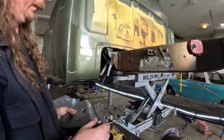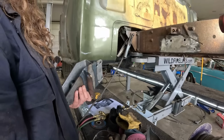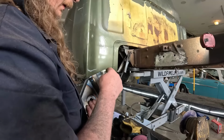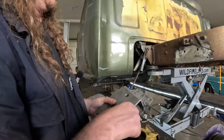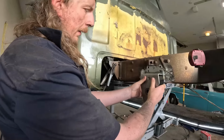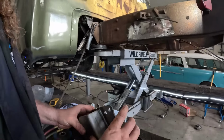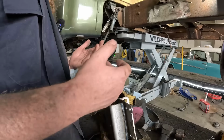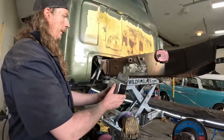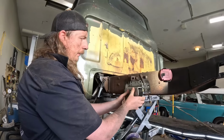So you've got to drill 2 more holes, but I'm thinking what I might just do is bolt it there, and then drill through here, going right through that section we just welded in. That's where one of the 4-link bars will go through and actually bolt on the other side of that. So it's pretty sturdy, but once I have it in, we'll bolt it all into place, and I'll probably just weld it.